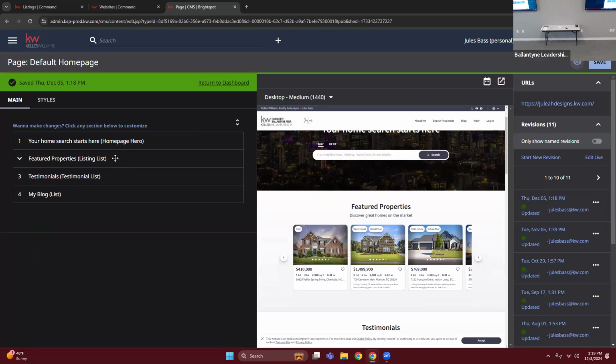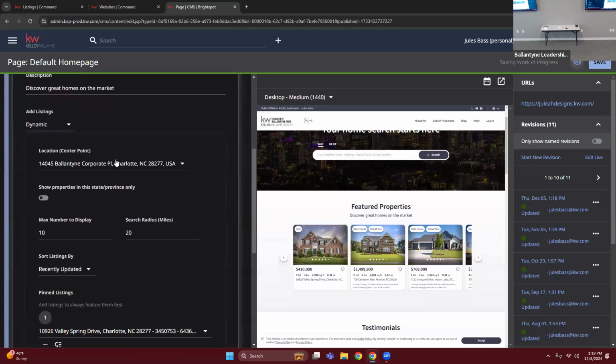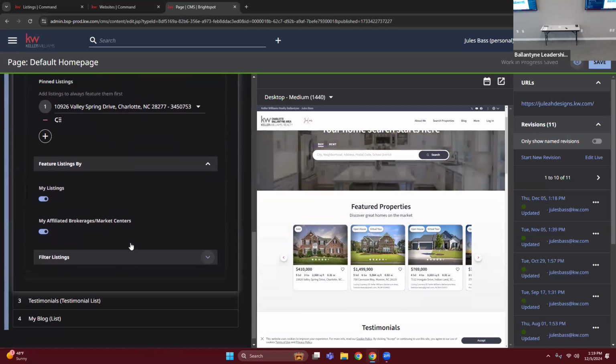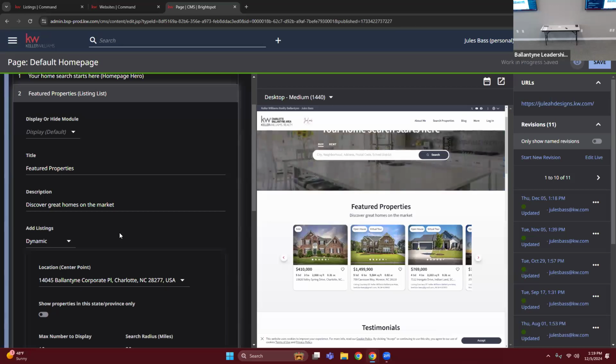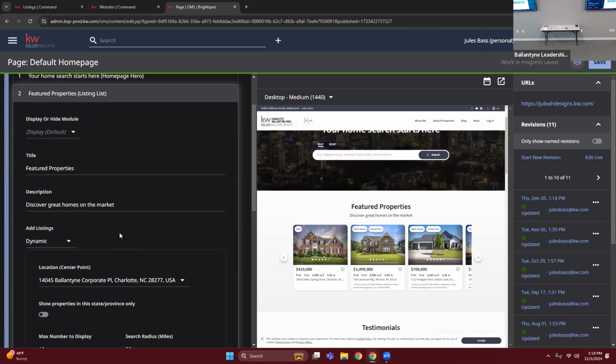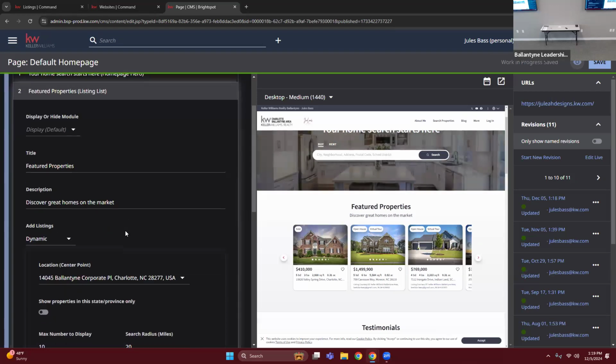So that will be pinned there. And I guess my next question is, I wonder how long it lasts there, because it says it's sold. And on the old site, it used to only display active listings. So I believe if you pin it, you might have to go remove it when it updates with the right status. So compliance wise, you're fine, but if you're not wanting sold listings to be featured, you might have to go delete that. Okay, so that is the first thing.